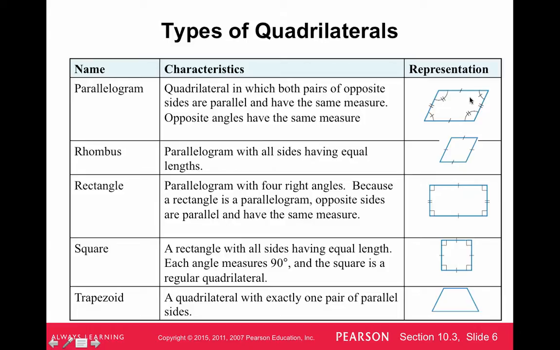A parallelogram is a four-sided figure in which opposite sides are parallel. A rhombus is a parallelogram with all sides having equal lengths, so it can be a slanted kind of rectangle, if you will. And then a rectangle is a parallelogram with four right angles. And a square is a rectangle, but it also has equal sides. And a trapezoid is just a quadrilateral with one pair of parallel sides. Not the most important stuff, just kind of good stuff to know.